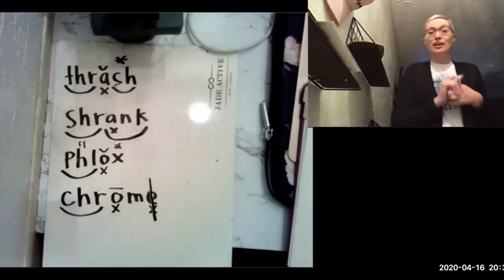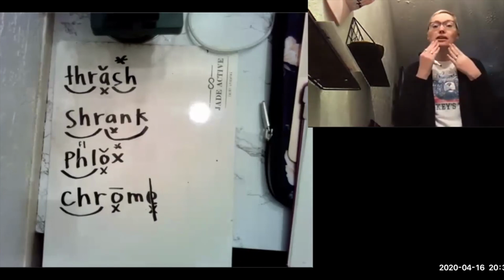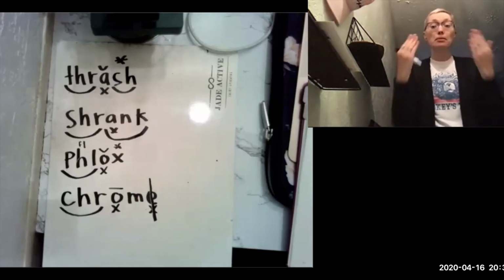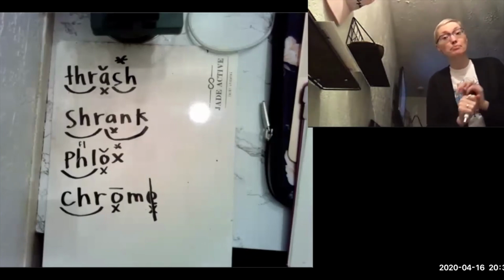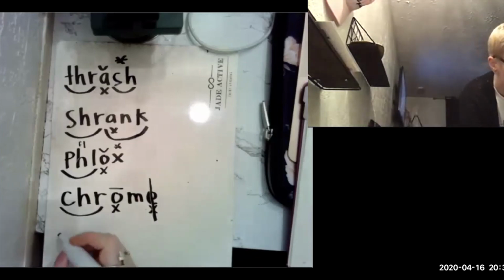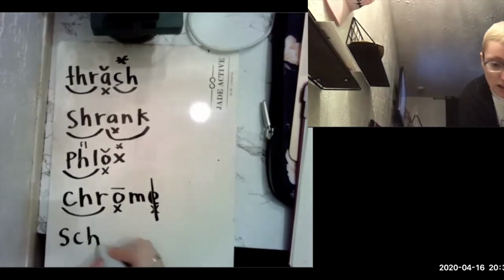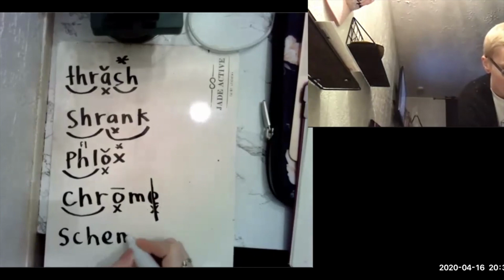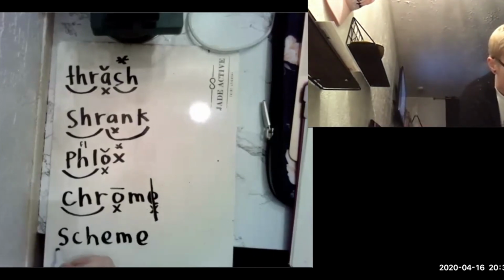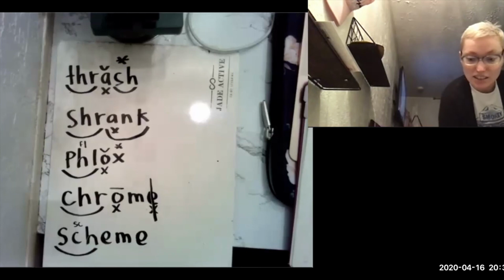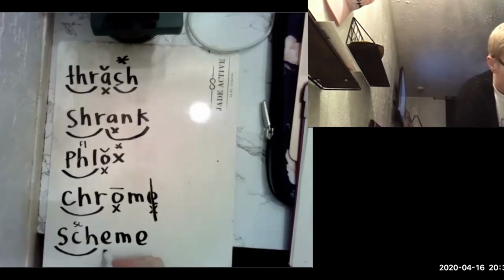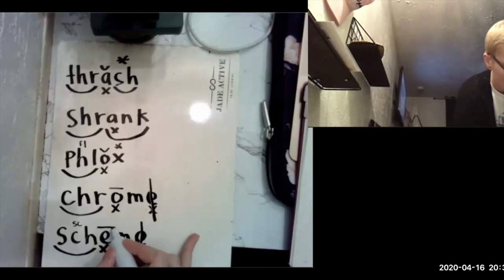All right, the last word that we are going to do for dictation today is the word scheme. The boys' scheme to stay up late worked. So we are going to write the word scheme, and we are going to arc our digraph blend, and we are going to write a tiny little SC above it because that tells us what sound this makes. We are going to mark both of those there. We know that because there's this E at the end that it is silent, and this other E is long. So we're going to point to this word.